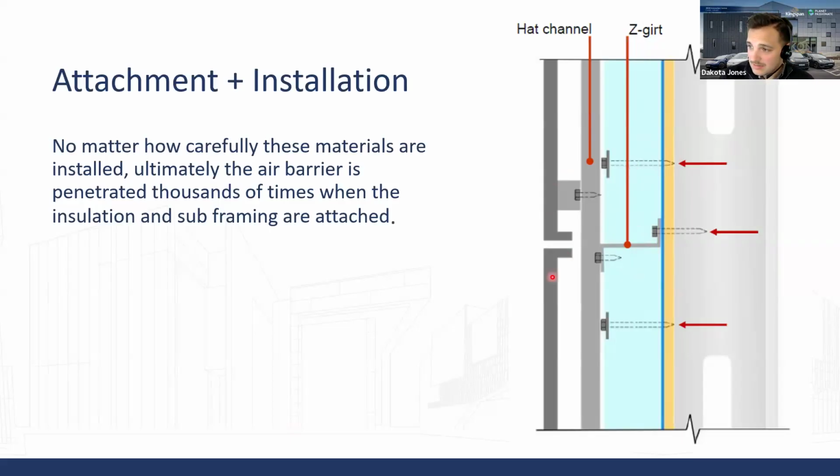You can see here, as far as paths of least resistance, cold is going to come in through here, find this conductive material, this metal Z-girt, and then collect back here, making this back surface cold. And then, of course, condensation can occur. It's an unfortunate scenario that even if we do everything perfectly, ultimately something like this happens where we have this very obvious short circuit occurring.